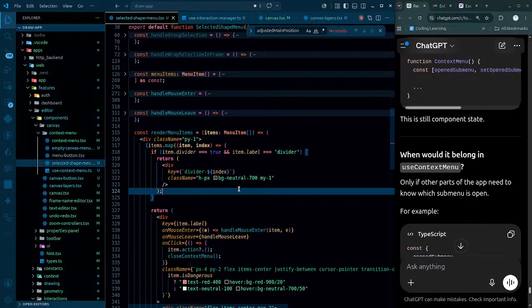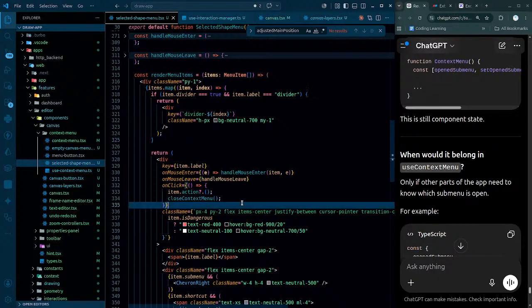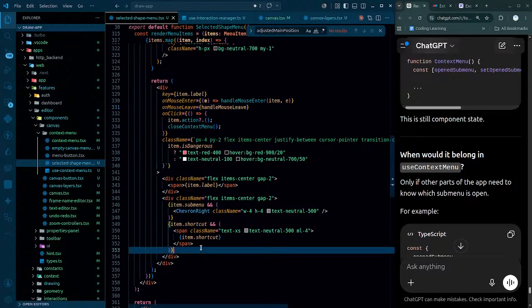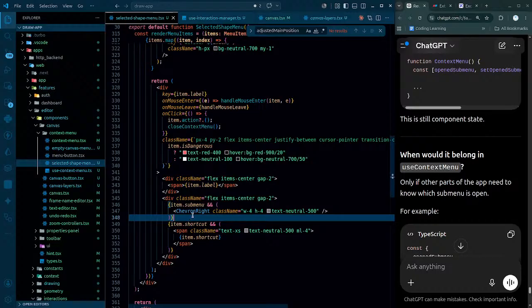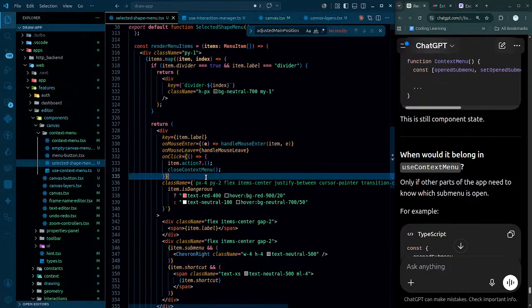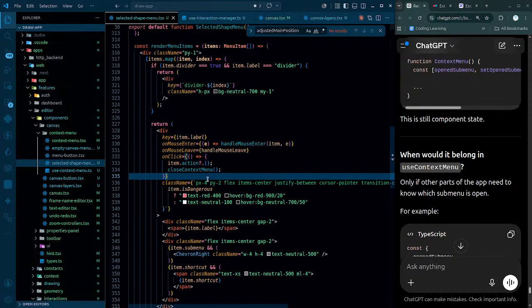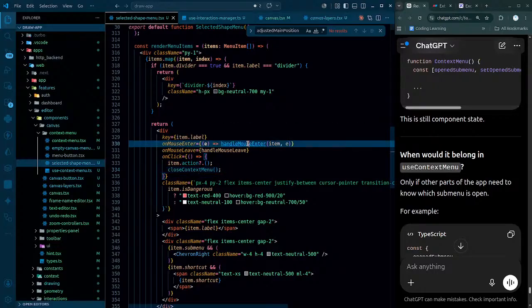If the item.divider is true and the label is actually divider, in that case this particular section is gonna be running, otherwise the different one. Apart from this thing, let's talk about this different one. So whenever we hover over this, at that time we still have to just render a few more things, and whenever we click on them, item.action plus the close context menu gets called, that is fine, and handle mouse enter.